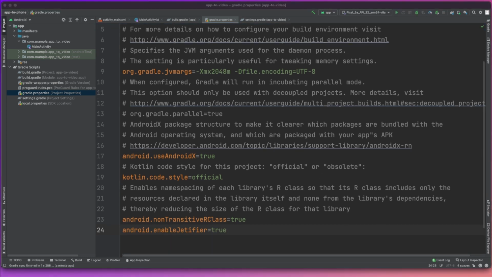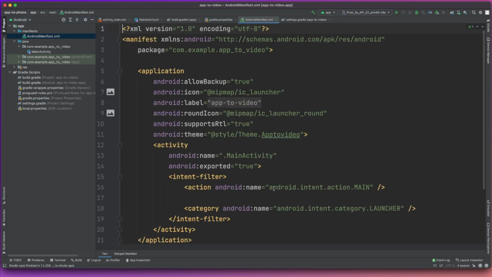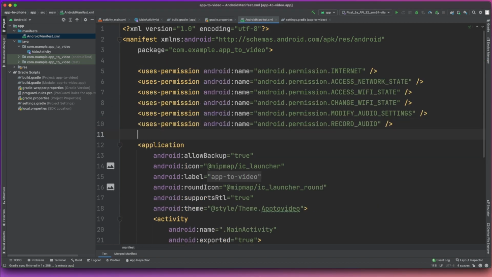So as we're going to be making a phone call in this application, we are going to need to add some manifest permissions. So we're just going to copy those into here. And these permissions are quite standard stuff, as you can imagine, when you're going to be making a phone call within an application. So we need internet access. We need to know the network state and the Wi-Fi state so we can understand if we're using mobile data. But the most important thing here is definitely the record audio permission. That is a protected permission, so we're going to need to request access to that permission from the user at runtime. But all the others we're already given straight out of the box, so we'll be good to go there.